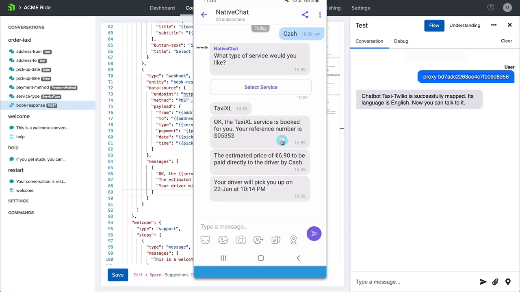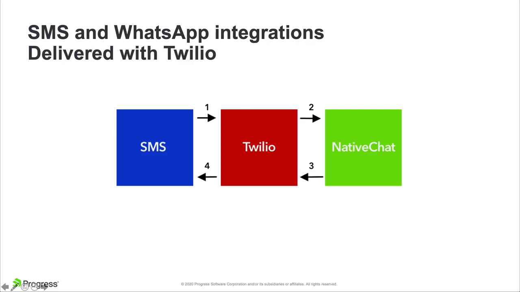What's not to like? So just very quickly to recap in terms of what is happening. So we are using Twilio as part of the integration in order to communicate between SMS and NativeChat, and Twilio is just like a middleman in here. So if the user sends a message to the chatbot, that gets sent through Twilio to NativeChat. The NativeChat will process that message and then will respond via Twilio again back to the user, and it's the same kind of flow for both SMS and WhatsApp, and that's basically how we made it work.